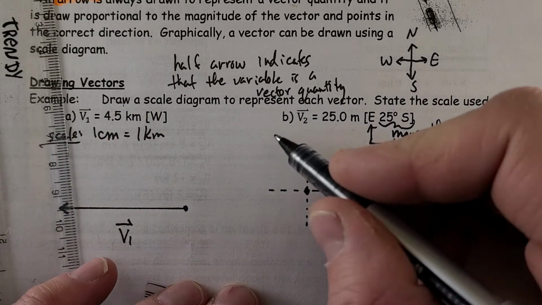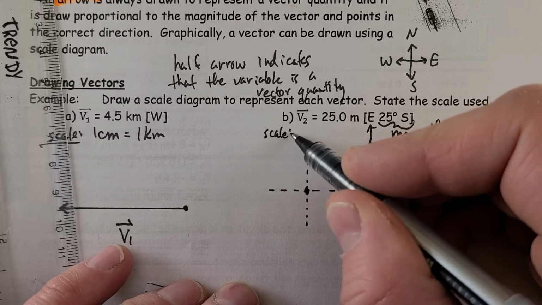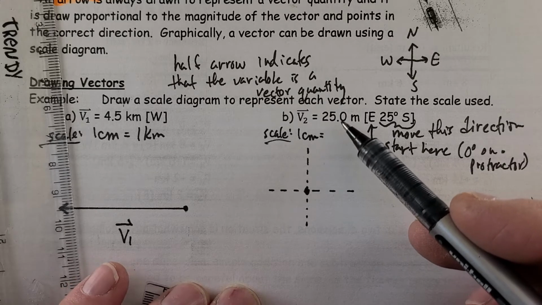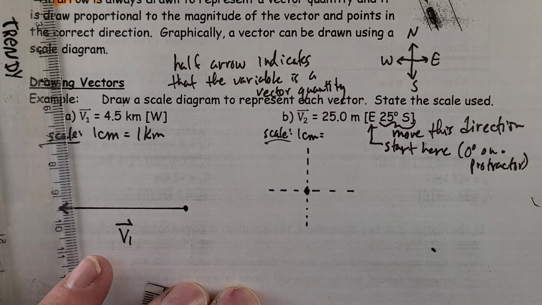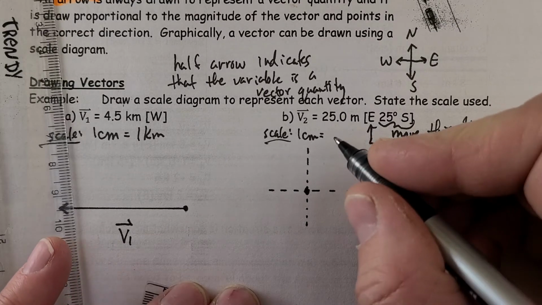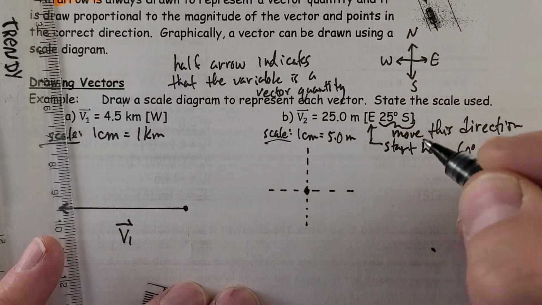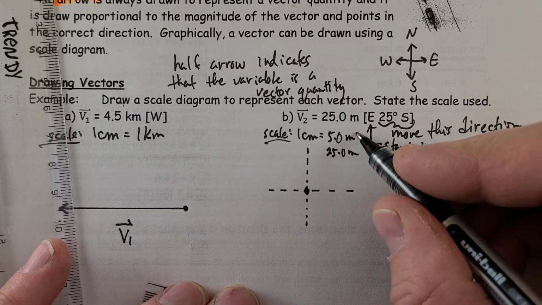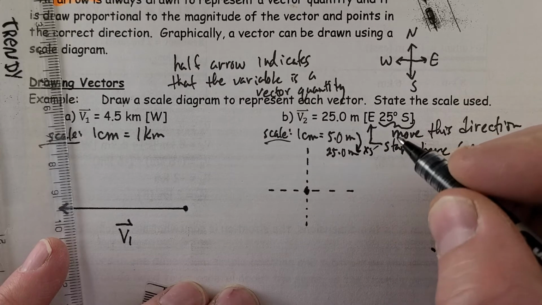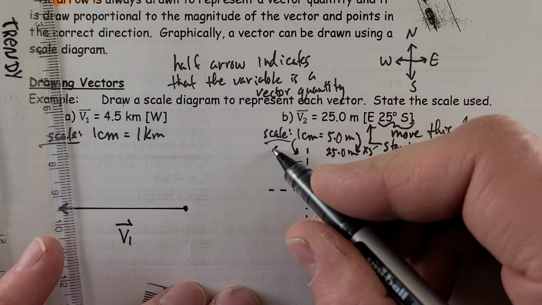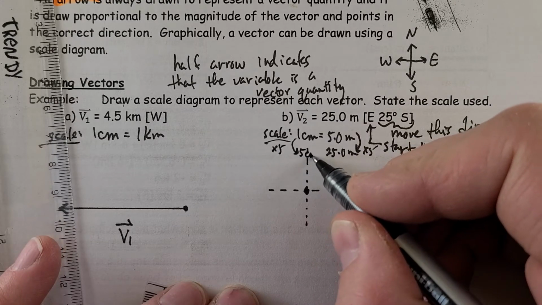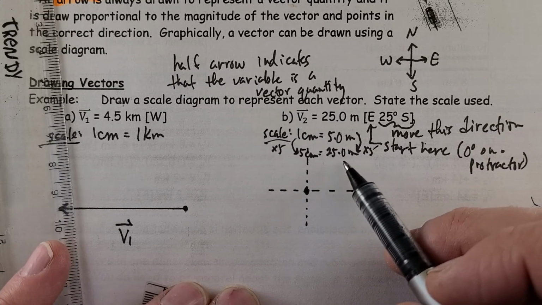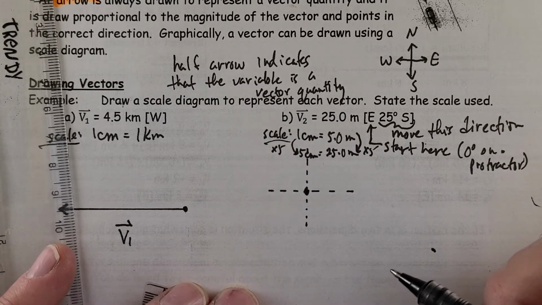Now one thing we forgot to do here, of course, was talk about the scale that we're using. So 1 centimeter on my paper. Now obviously I'm not going to make this 25 centimeters, so 1 equals 1 doesn't work. 25 is divisible by 5. So I can make 1 equals 5. That way if I wanted to draw something that's 25 meters, you can see that that's 5 times bigger, so I would make it 5 times bigger, so that would be 5 centimeters. So that's kind of how we can work that scale. If 1 equals 5, then 5 equals 25. Times by 5, times by 5.